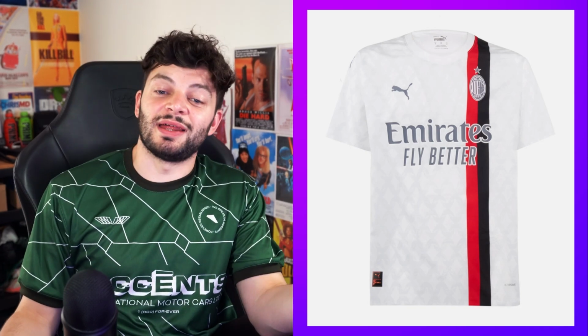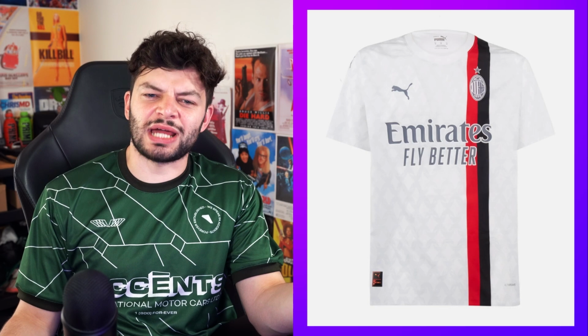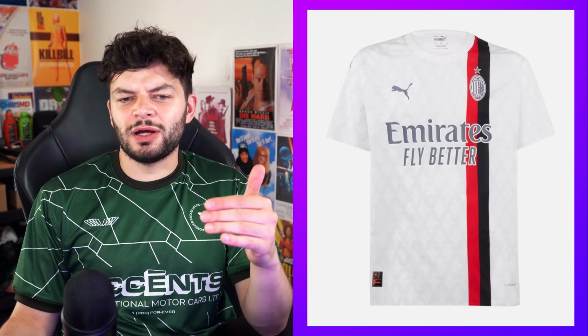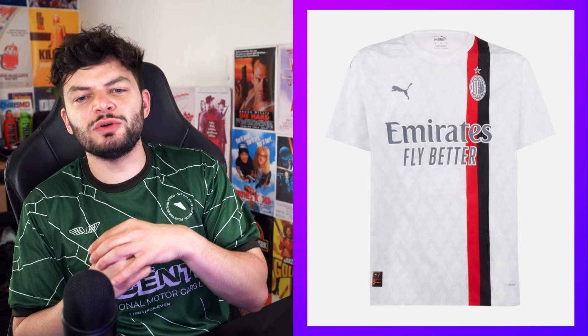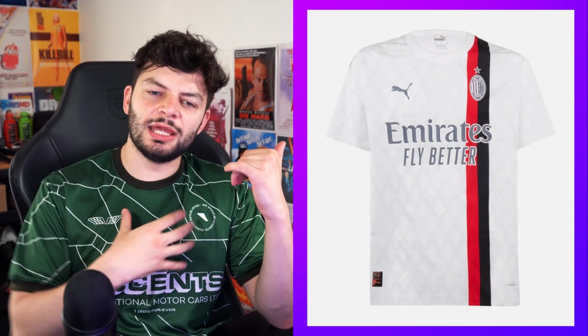It's just gorgeous, isn't it? It really is gorgeous. And I feel like whoever designed this at Puma was like, lads, I've completed it. I've completed shirt design. Bosh. Really fantastic. It would be better, I think, if instead of silver, it was all gold in the badge and little items. But it still is absolutely gorgeous.